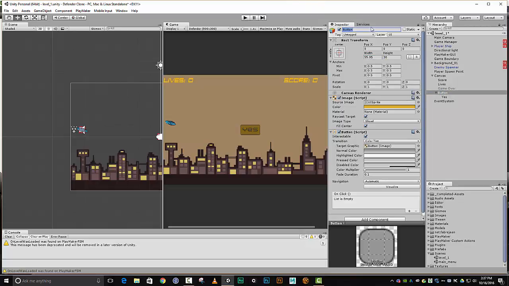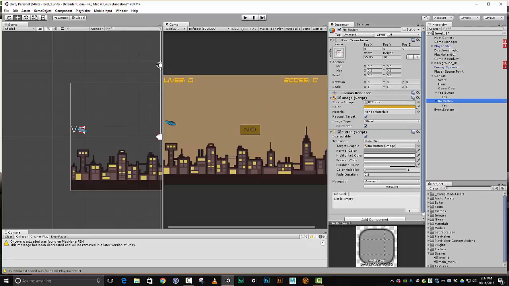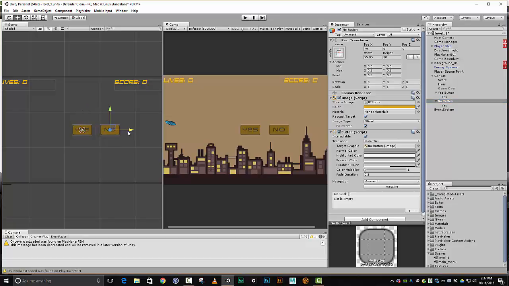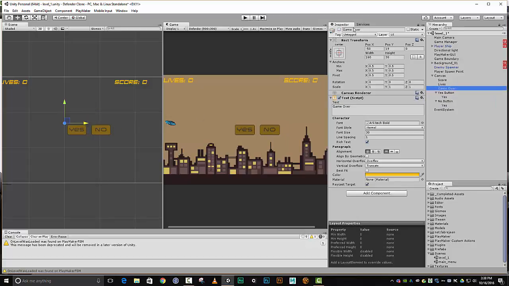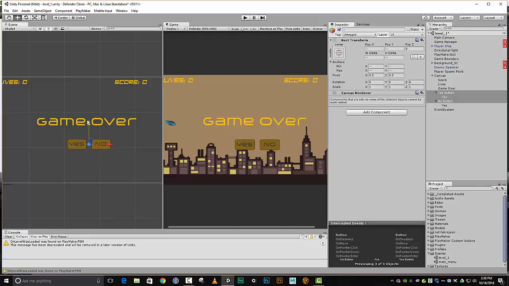I'm going to call that yes button. And let's do a duplicate, Control D. And this one is going to be my no button. Let's go down into its text. Let's make that say no. All right, let's move these around just a little bit. Maybe something like that. Let's make game over visible. All right, let's take our no, yes. Put them right there.